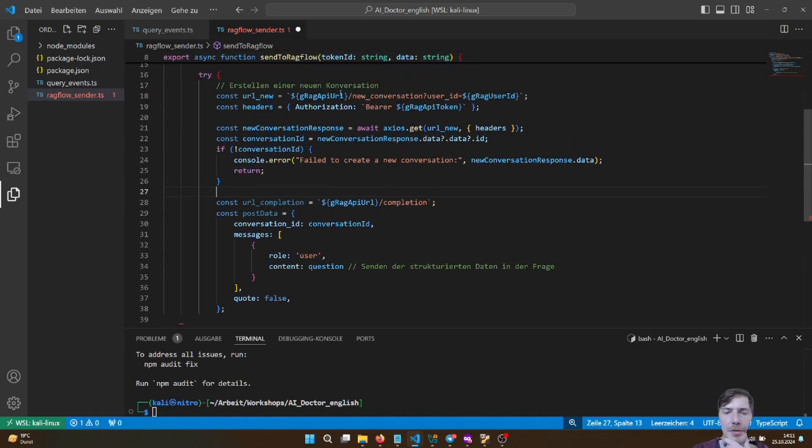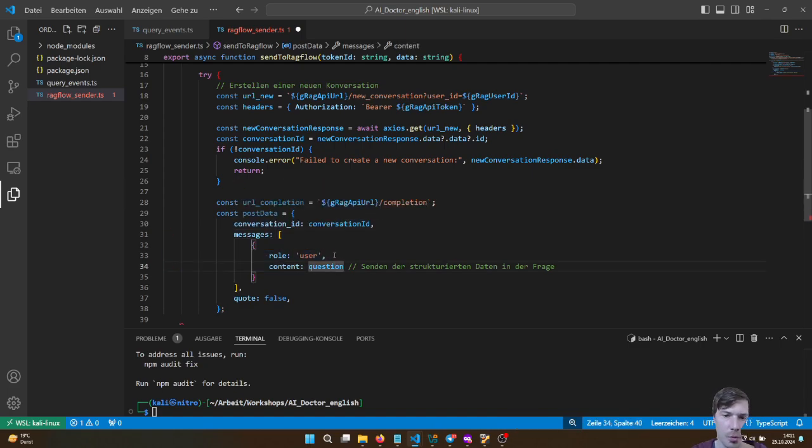As soon as we have gotten this conversation, we need to switch the URL and use the completion model, or the completion URL. For this, we will use the conversation ID. The conversation ID makes it possible to have a conversation with our model, which we just introduced by calling new conversation with our user ID. And with this done, we will provide this into post data.